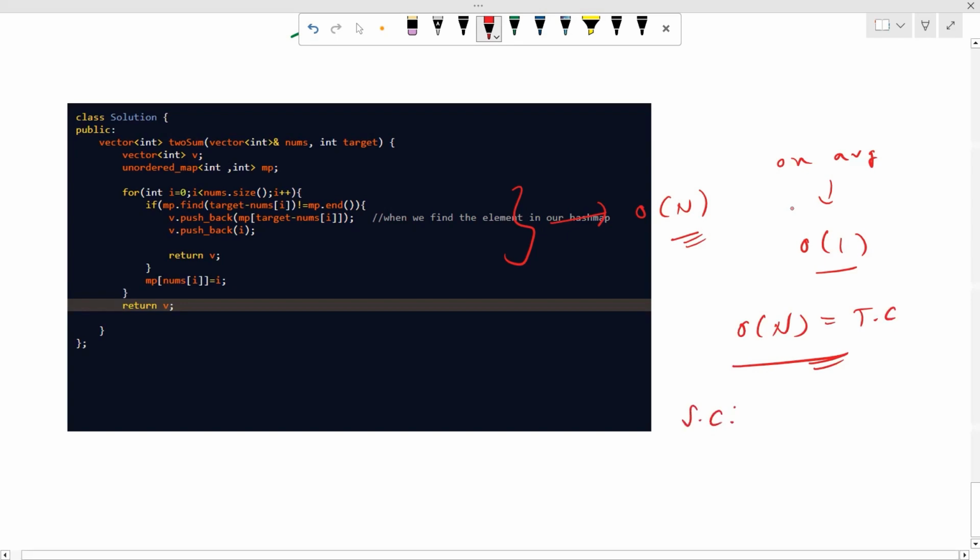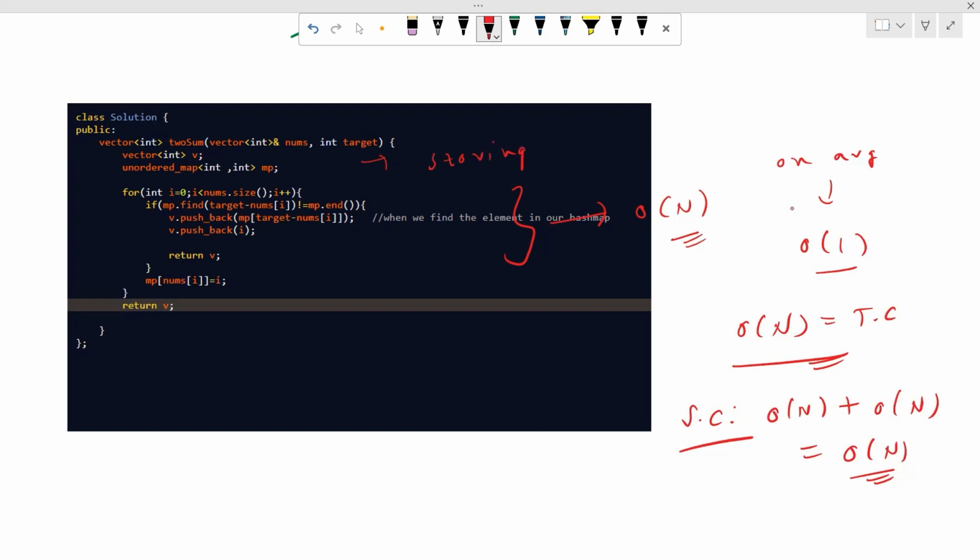And talking about the space complexity, since we are just storing all the elements in the map, plus we require another vector, it will be equal to big of n, right? This vector is for storing indices, right? I hope this approach is clear to all of you guys.